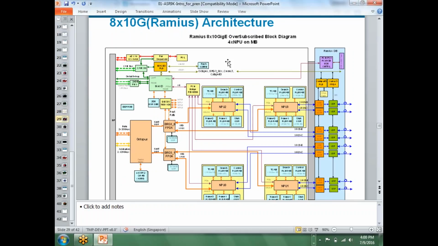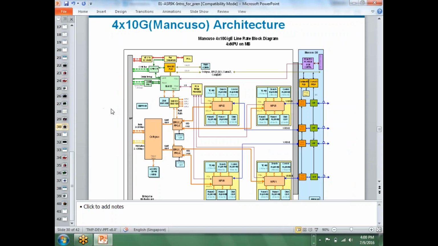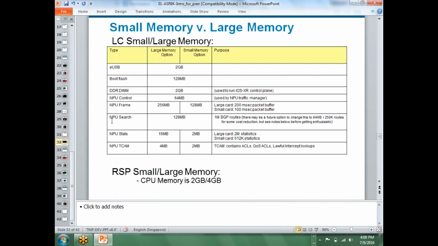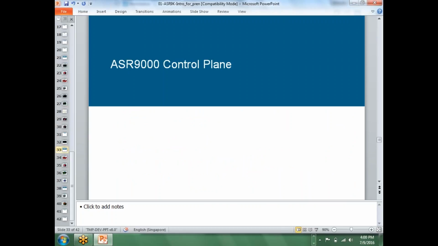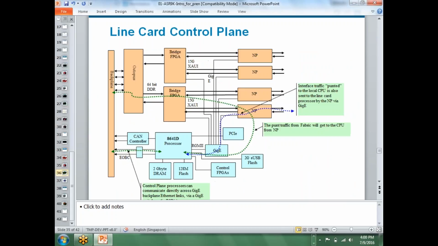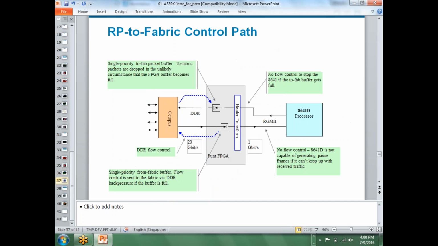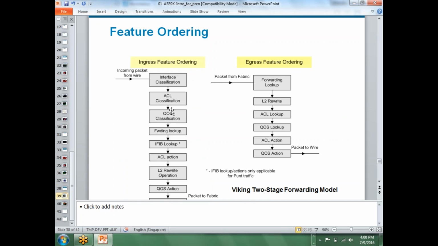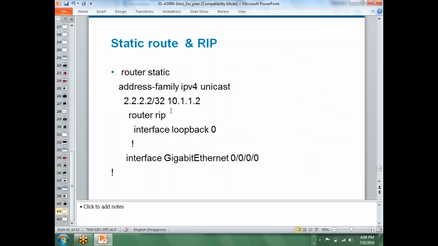If some module failure or some line card failure or some supervisor failure is there, we can refer to this to see where the failure is, because whenever you have a log message, it will clearly show that the NP has failed or something is wrong in the line card. This I already discussed, and again you can refer to this NP and FPGA, how they are RP2. This already I discussed.